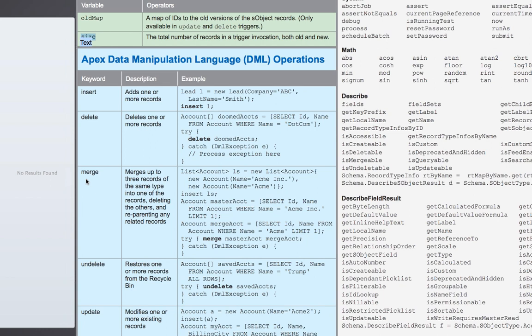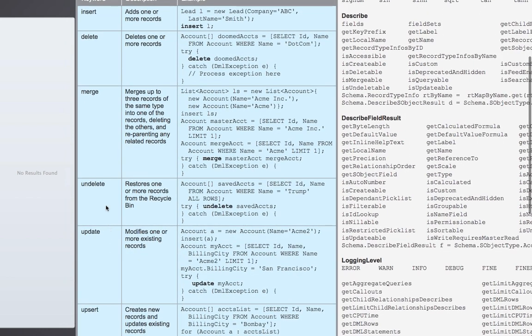Generally, suppose there are some child objects for this account, it will reparent, it will change the parent to the main merged record. So this can do up to three records. If there are three accounts like Acme Inc, Acme Solutions, these three can be merged into one record. The information will be grouped, and the child records of Acme Solutions and Acme Inc will be reparented to the Acme company. Because the master object is removed, right? What will happen to the child objects of Acme Solutions? That will be reparented.